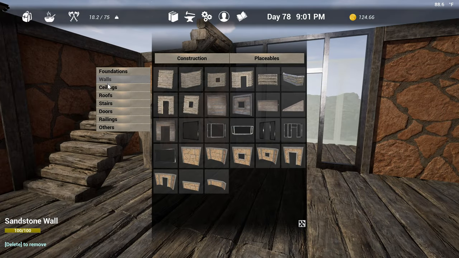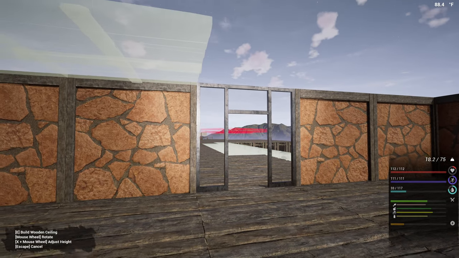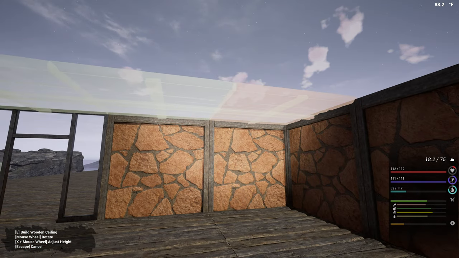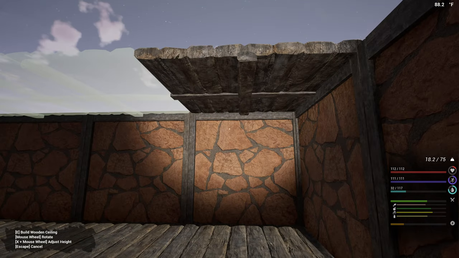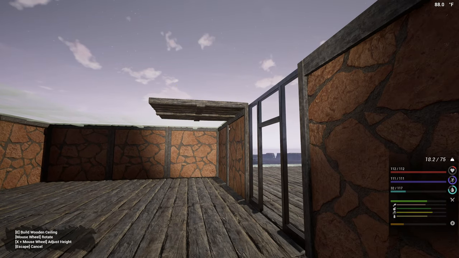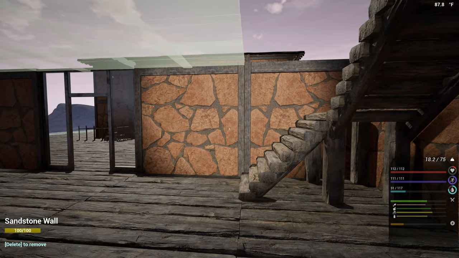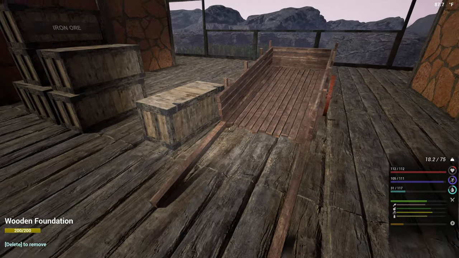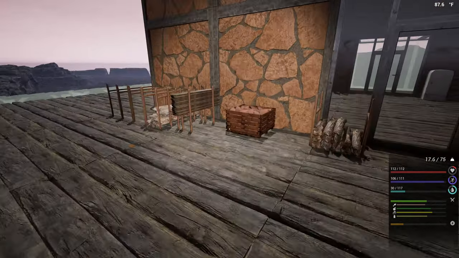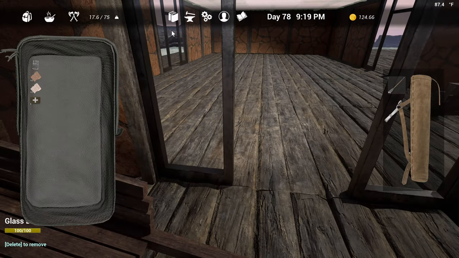Alright, so now we need to do the ceiling piece. Alright, so that all needs to be filled in. You know what, I'm just gonna put the feathers in there for now, so I'm not carrying them on me, so I can continue working on the base. We have sandstone still up here, so yeah. I like it. Actually, these need to get doors on them.